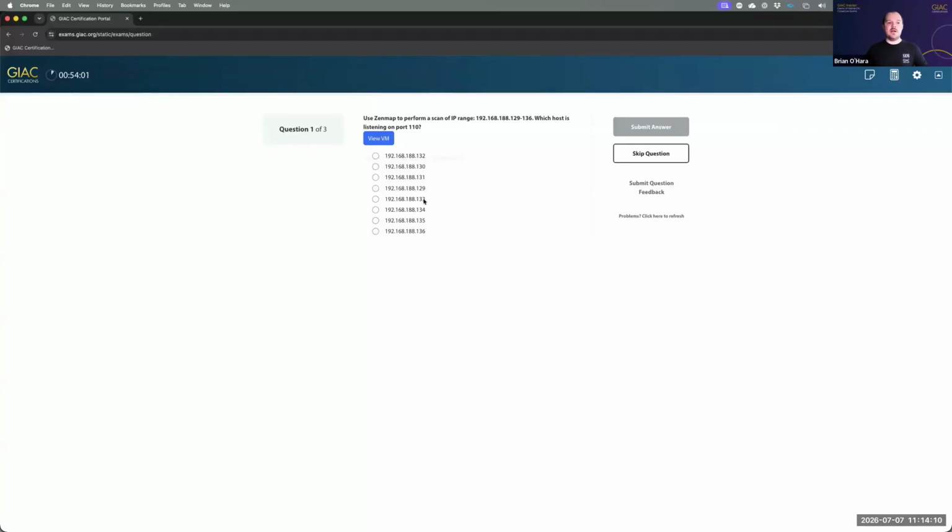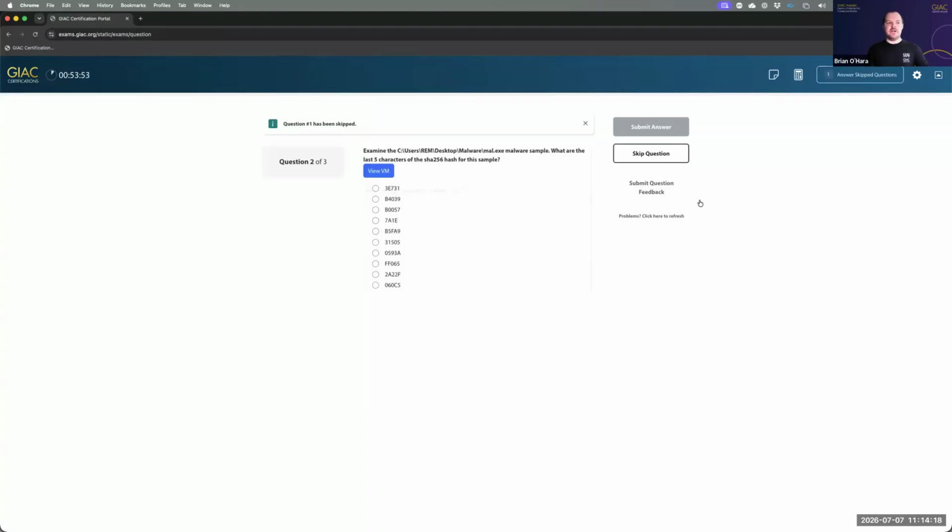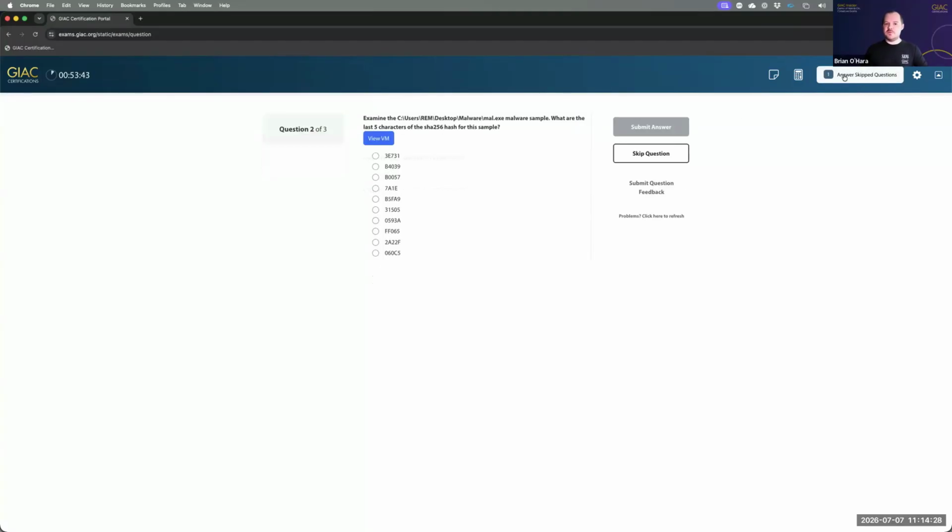For this particular item, I'll just go ahead and skip this one since we're on that and show you. There's a skip question button here. When we skip that, it will load the very next one. It will say you've got a question skipped, and you'll notice the GUI changed a little bit too. It says we've got one skipped question up here. If you click this button, it is going to roll into the next item.